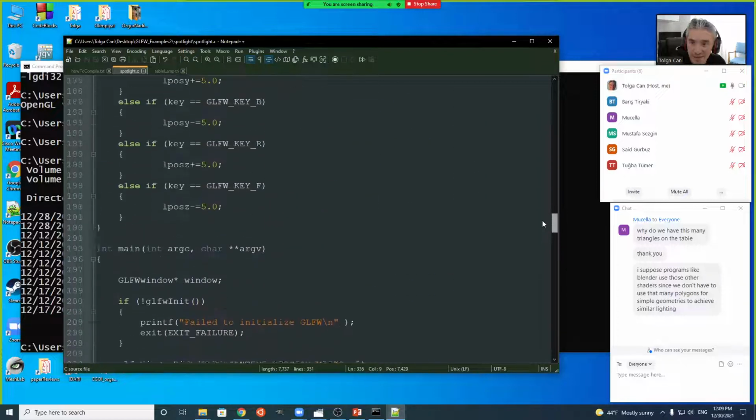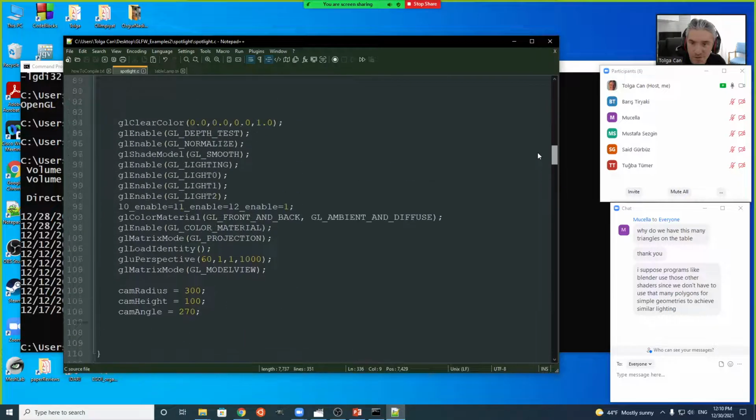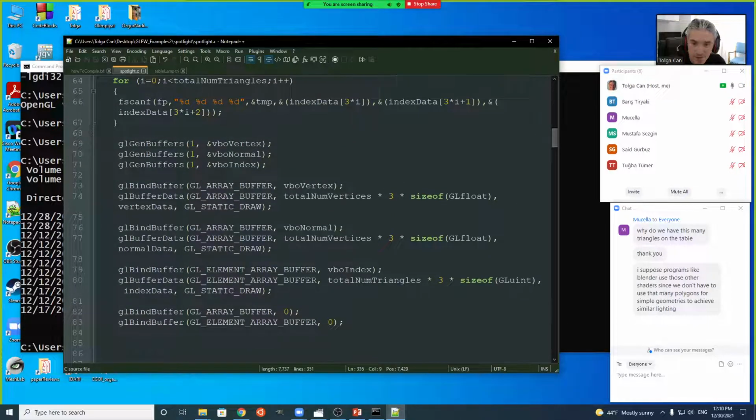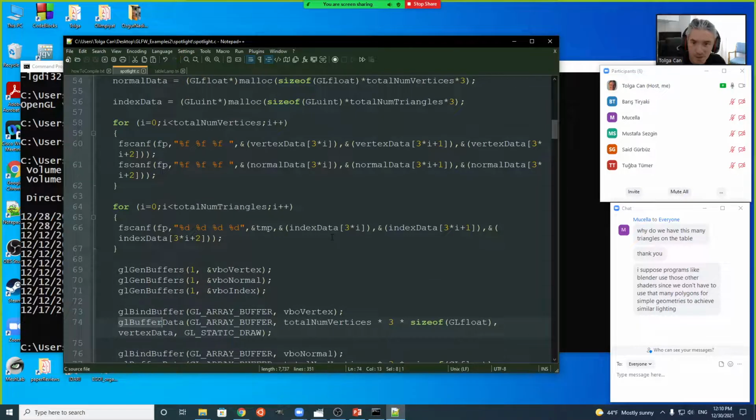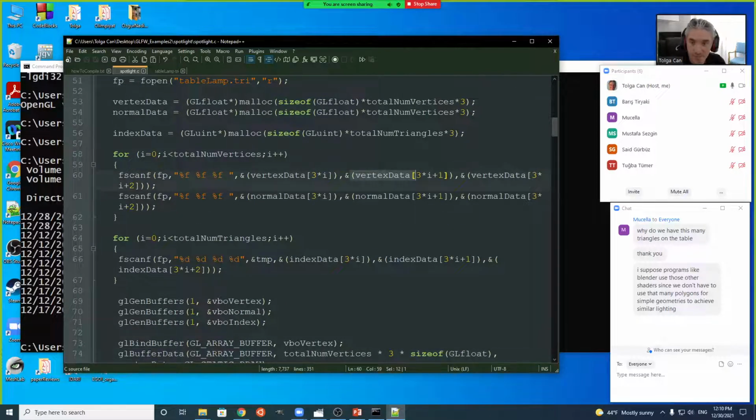Yeah, in init scene, I have an init scene function somewhere here. The data of the vertices of that lamp is sent here in the most efficient way of sending data, called vertex buffer objects. Here we have the vertex data. The second floating values are the normal data. So all those six values per line are the associated vertex attributes: the coordinates of the vertex and the normal vectors associated with that vertex.